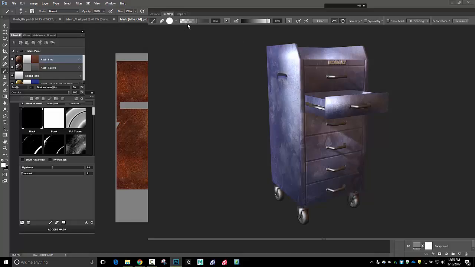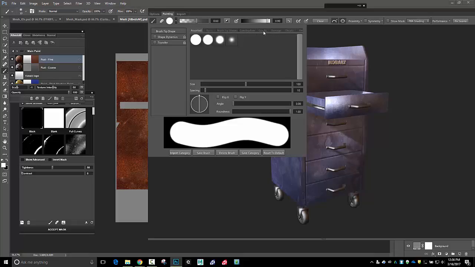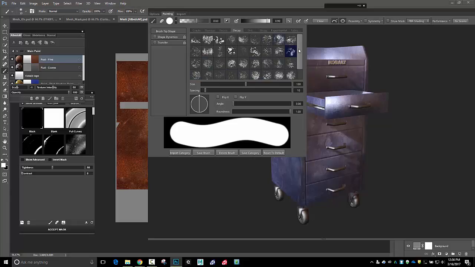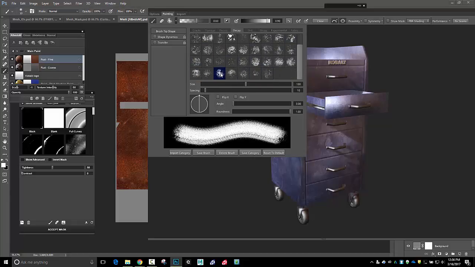And then the last thing I want to show you is this right here. This is the brush that I'm using. So if I click that, I have a lot of brushes I can use. If I click on one of these tabs and move my mouse left and right, I can start browsing through all the different things that I have. There are a lot of things that I can use. So if I go to, for instance, this decay section, let's take that brush. Sure, why not? I like that brush.